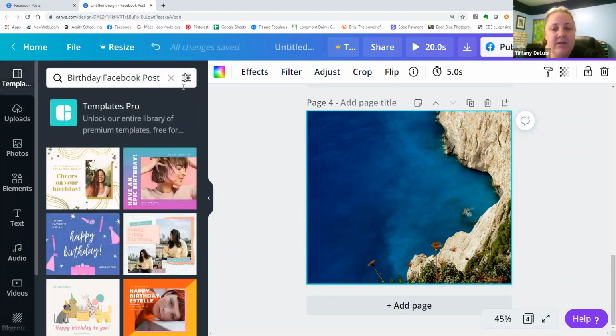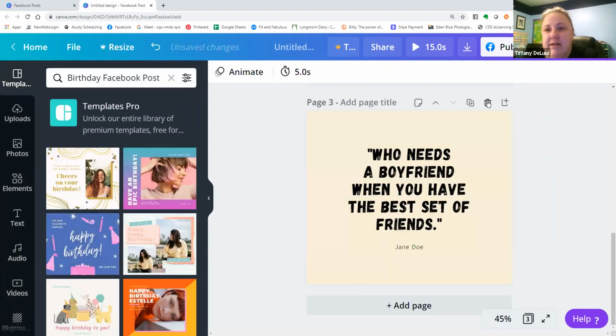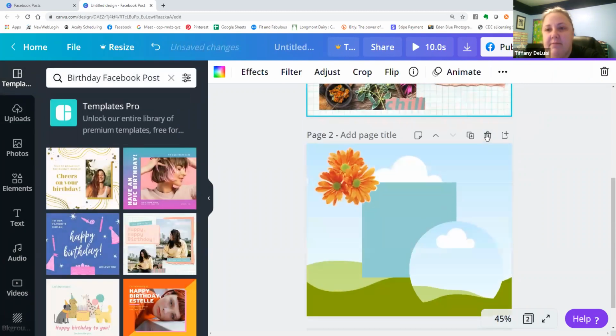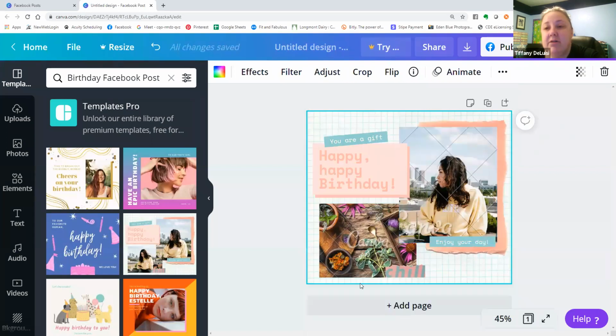Okay, so what I want to do is talk a little bit about how you should create an image. When you have a post and you create an image, you should be using images of you as much as possible. There are times and places where you may want to use a stock image, right? But people are going to relate more to an image of you. So you want to get really comfortable with taking selfies and having your picture taken.